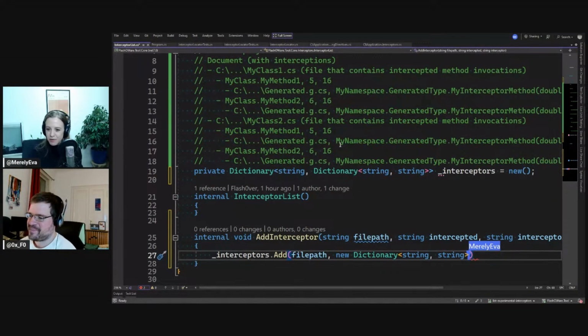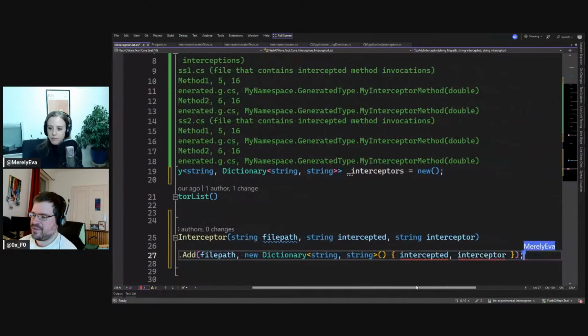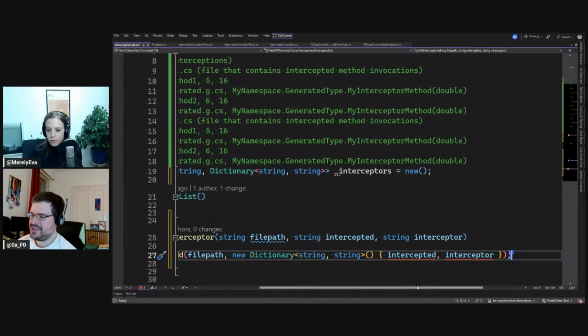Dictionary of type string, and then wait, let me do it. I can do it. No, wait. Do I need these as well as the curly ones? There are different methods now for how you can initialize it, but yes. Perfect. And then we need the intercepted and interceptor. Easy peasy lemon squeezy. No, I did something wrong.